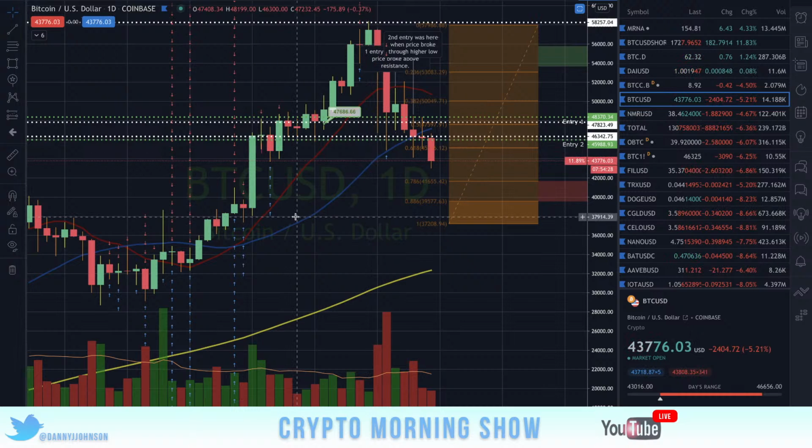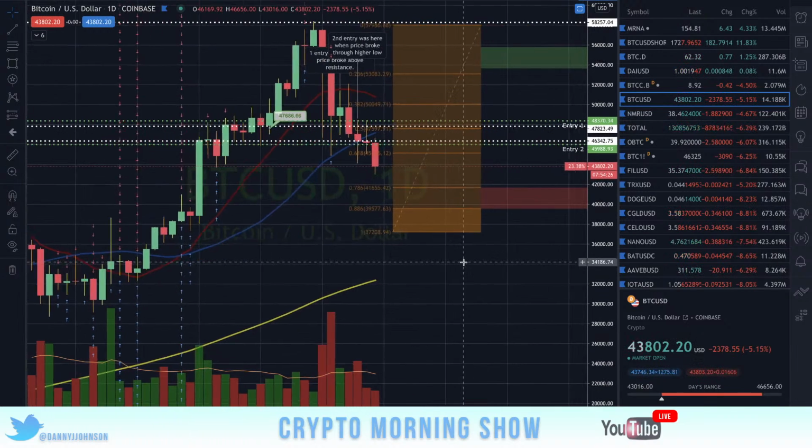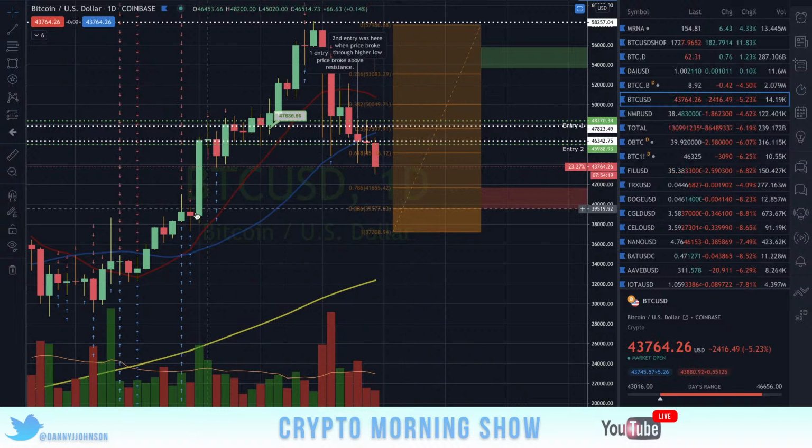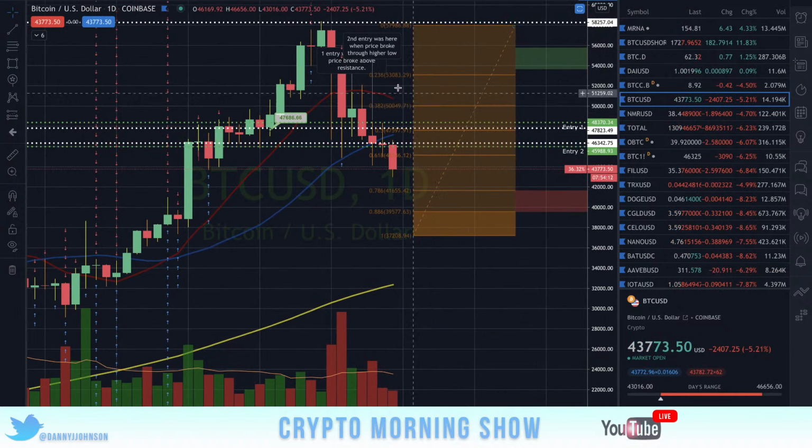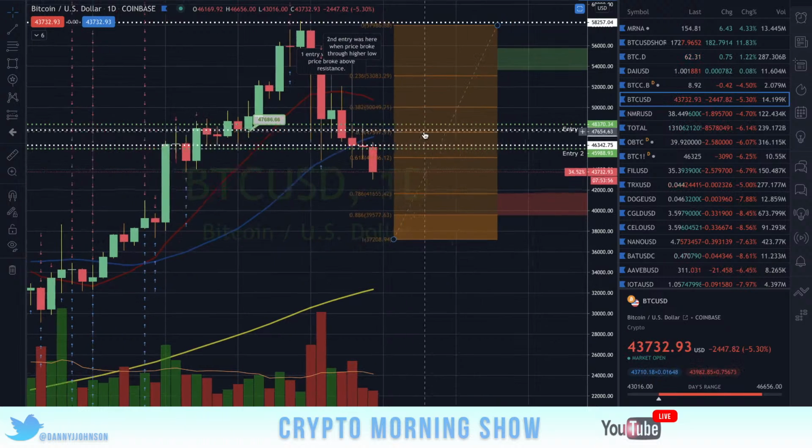So we brought this particular tool. We wanted the 1 to be on the bottom and 0 to be on top. What we were trying to measure here is a retracement back down. As you can see, you've got 0 and then the incremental percentages, 0.236, 0.38, which is usually the bounce area. Then there's the 50, which is not a Fibonacci number, by the way, but it is pertinent to trading, and we'll talk about that in a little bit.